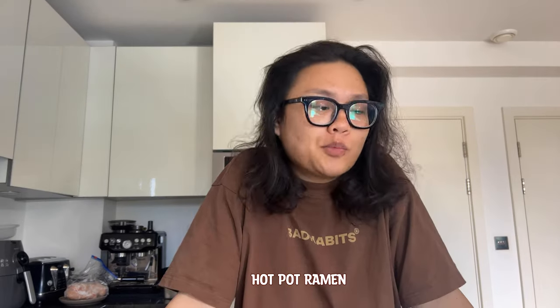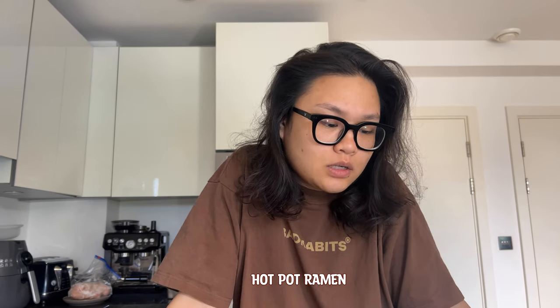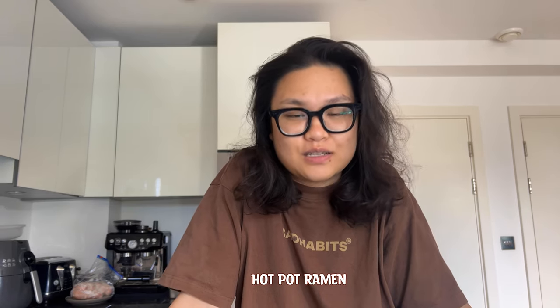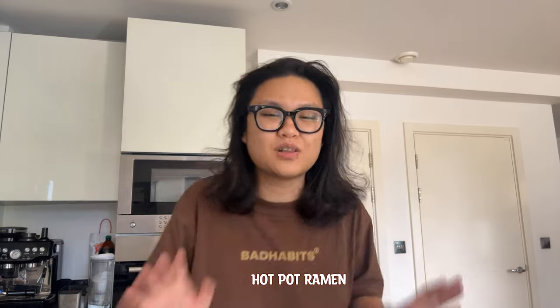Okay, we have two Shin ramen packs left. So for this fourth recipe, I'm gonna make it really easy, but really time consuming. So we're gonna make Shin ramen hot pot. But because I'm making this Shin ramyun noodles hot pot for one, I'm gonna make some adjustments. It will still be hot pot style. I will still be adding random things into the pot. So for this recipe, it's really easy. You literally can use anything you have left in your fridge, which is basically why I'm doing this recipe.